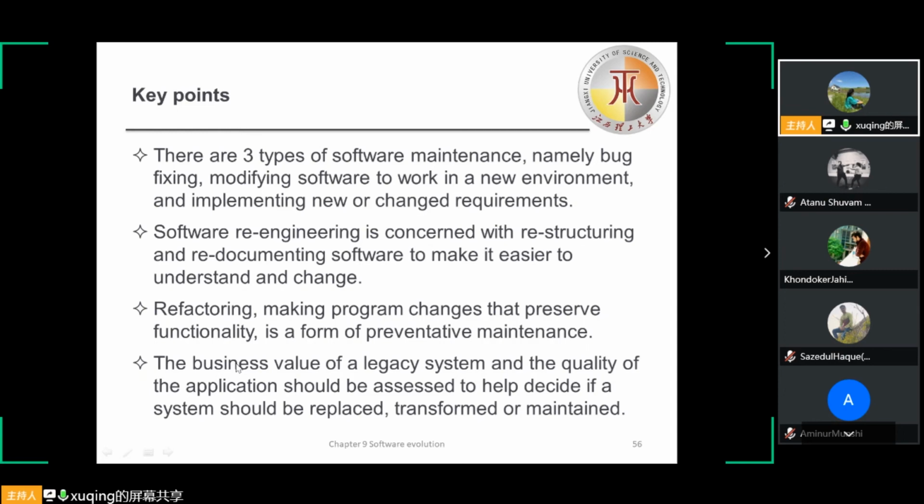Don't forget that both the business value and the quality of the application are important in deciding how to deal with this legacy system.